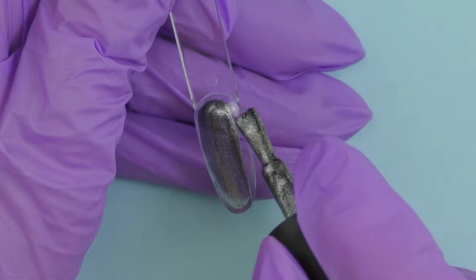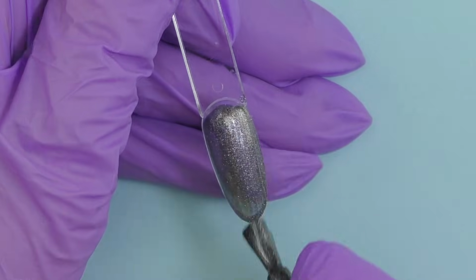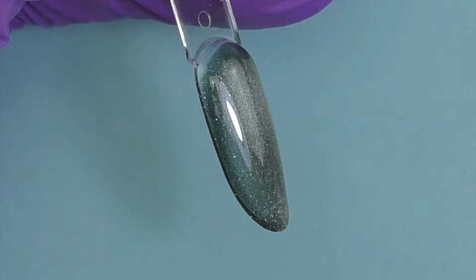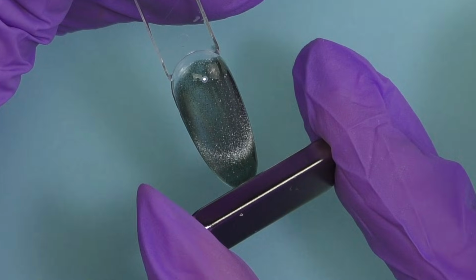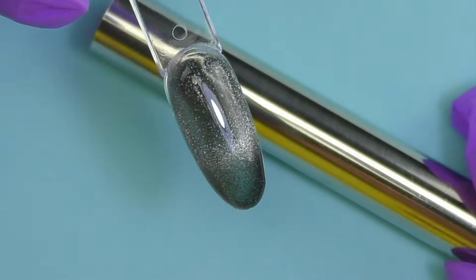The consistency is medium thick, which is nice, but it feels a bit transparent. Let's magnetize it from both sides first. And then with a small magnet, we're going to create a smile line by holding it at a certain angle. The design looks so cute, but the color is see-through, so it's like a jelly black or gray color.